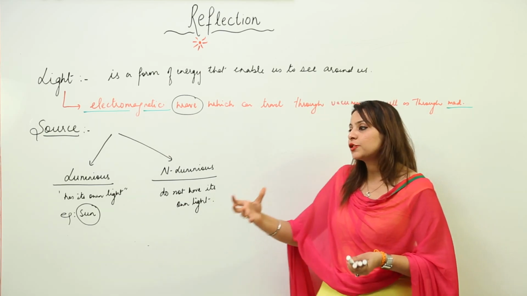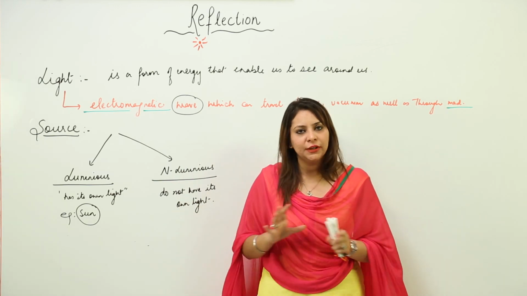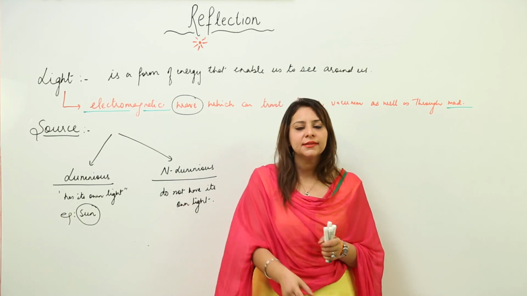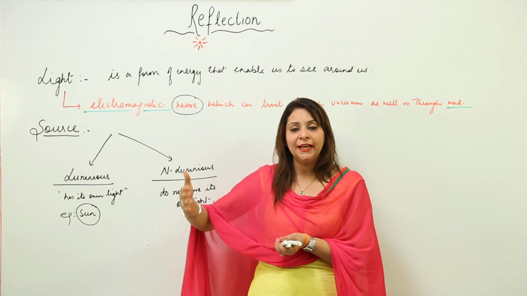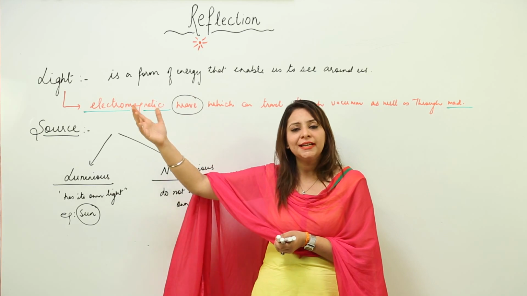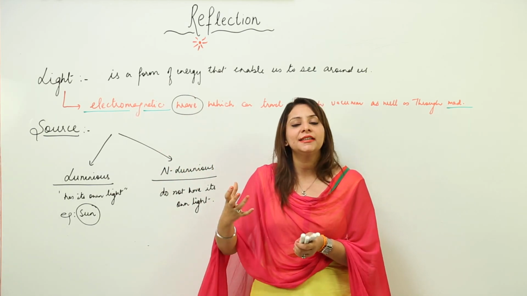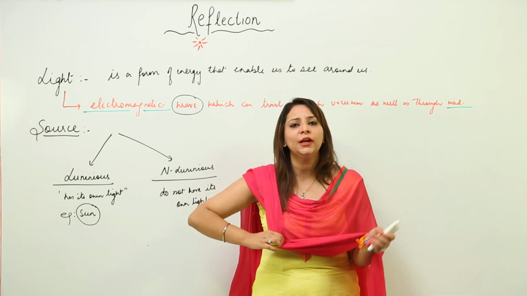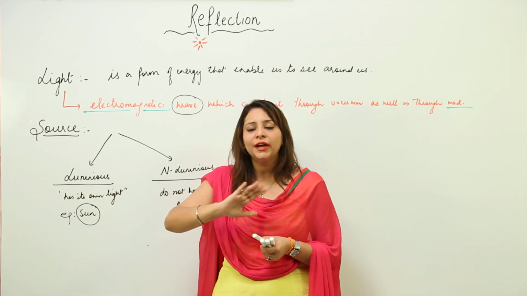But when you enter a room with light, suppose you have tube lights or bulbs on, then you can clearly see that this is a chair, this is a table, this is a bed, because there is a luminous object already present. Your tube lights and bulbs are luminous, they emit their own light, and when that light strikes the bed or chair, it gets reflected, and you see the reflected light. So you can see a chair or table, or anything which does not have its own light, only when there is a luminous object, otherwise you cannot see it.